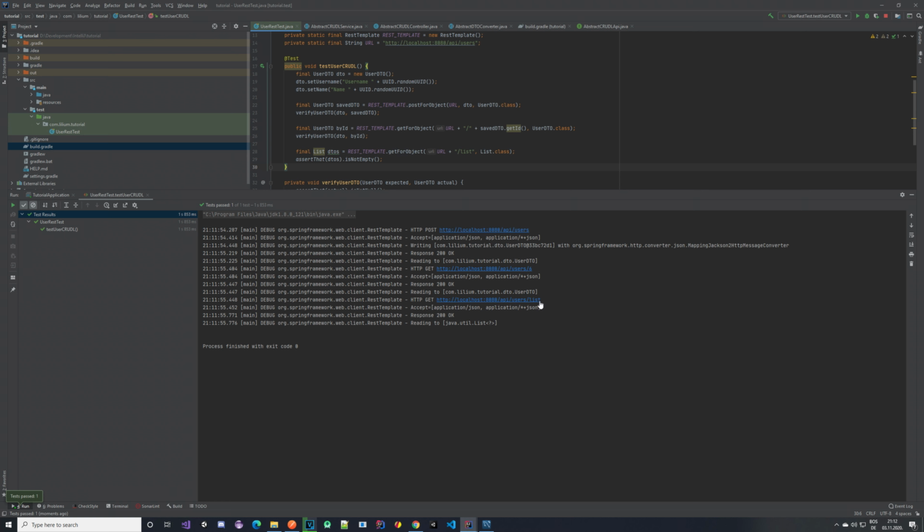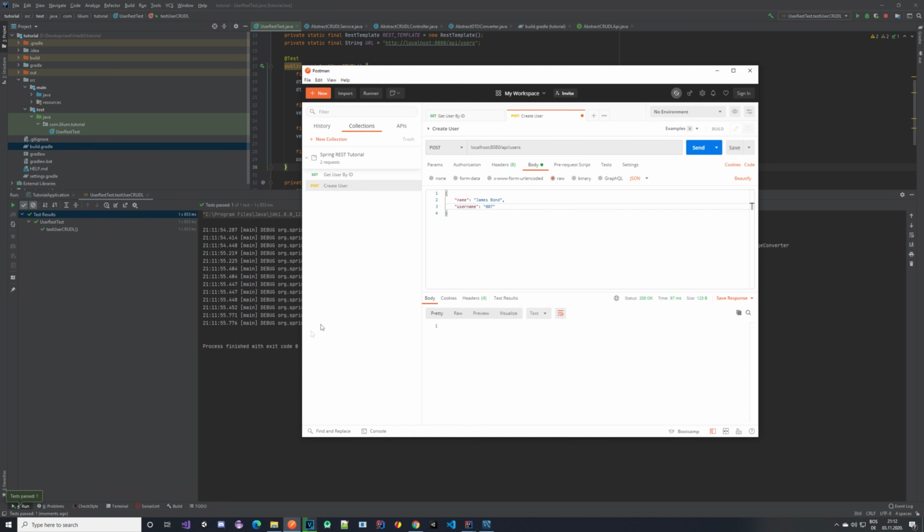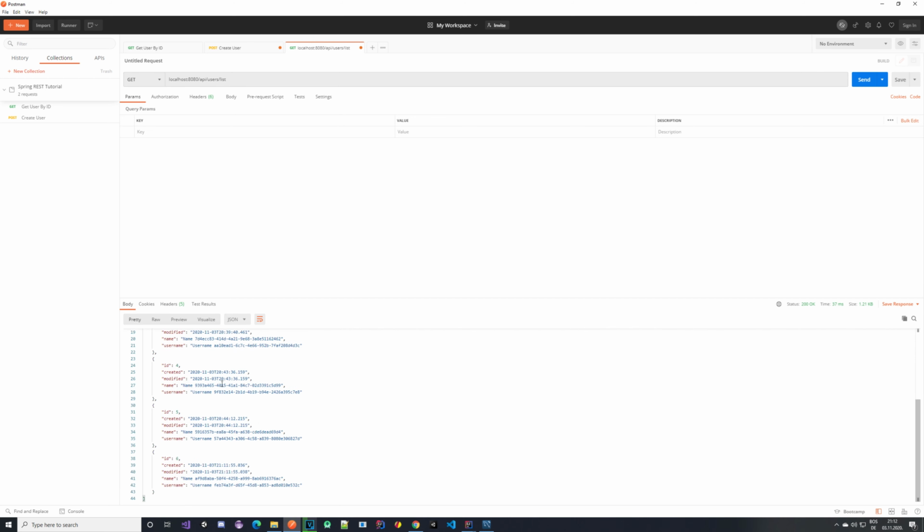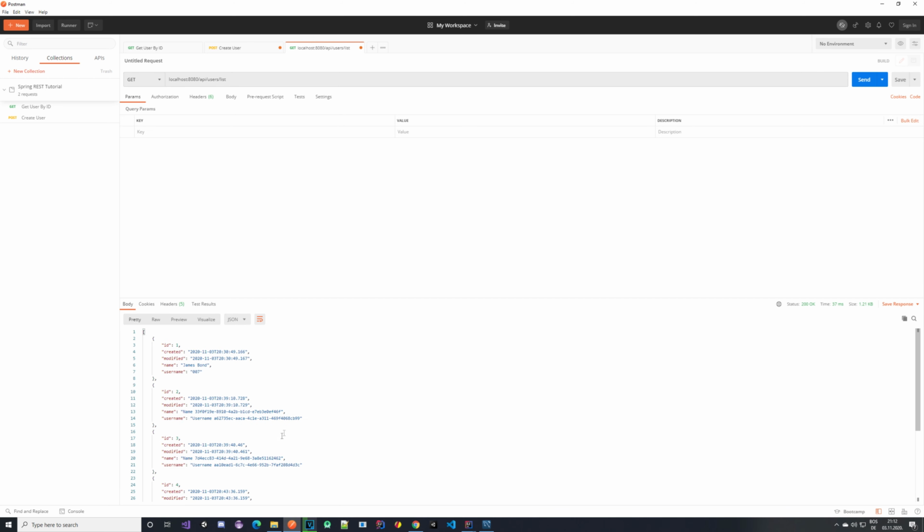So as you can see, we made a get request here to the users list, and we apparently got some users. Let's verify that. Let's use our nice Postman and make sure that we actually got it. So let's create a new request. So it will be GET. I can actually just copy it from here. Paste that there. It's /api/users/list, and we can send it. And as you can see here, we get a list of all of the created users that we have, which is super nice. So we actually made it.